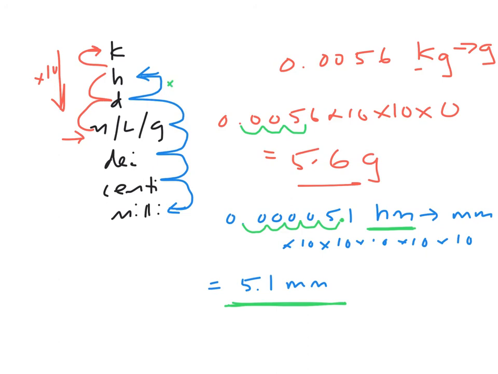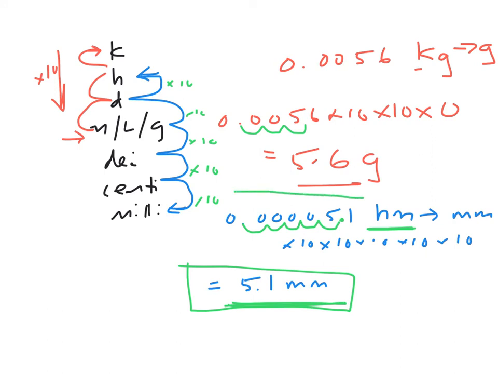So that's why we convert between different sizes of measurements in metric. If you have a really huge number, it makes sense to make it smaller. If I have a really tiny number, it makes sense to make it bigger. We just want numbers to make sense. So a scientist would much rather talk about 5.1 millimeters, which is a tiny measurement, half the width of your finger. It makes way more sense than talking about 0.0000051 hectometers.